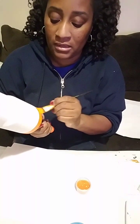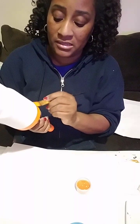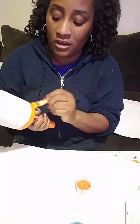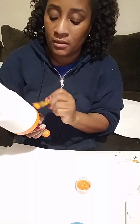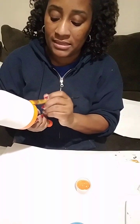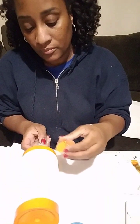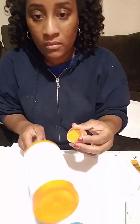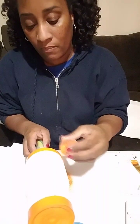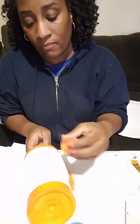Okay, your lip of the cup, if you can't get it smooth, what you need to do is sand the lip of your cup until it's smooth, and then you apply a layer of epoxy over it. No, don't strip it. 2 layers is not bad. Just sand it. Because like I said, I don't sand until after my second layer of epoxy, if I have to sand. So I'm just applying the glitter over my second layer of acrylic paint.